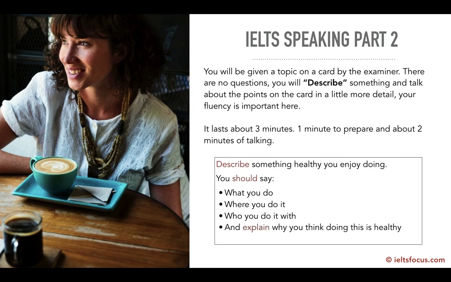Here's an example of a topic card. So describe, that's a key word here, describe something. So describe something healthy you enjoy doing, and you should say what you do, where you do it. Now the key word here is should. It doesn't mean you have to. So there's no rule here about using these points on the card. You can add your own ideas as long as you stay on topic. So another thing is explain. So you have to explain why you think doing this is healthy. So describe and explain.